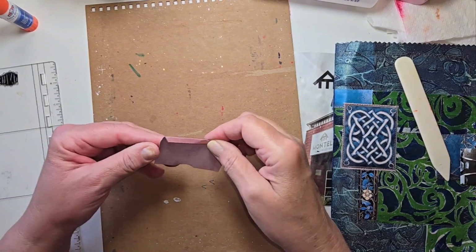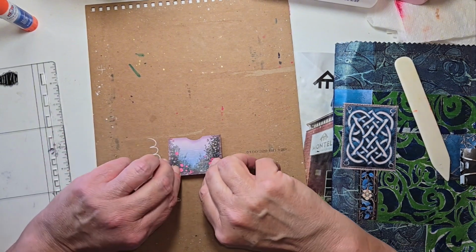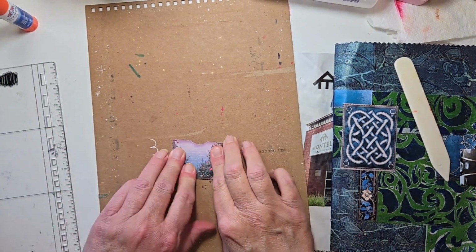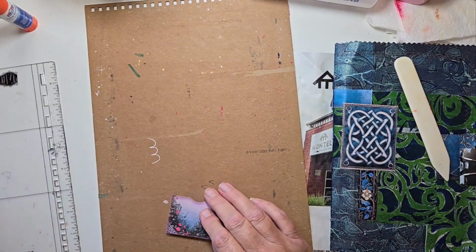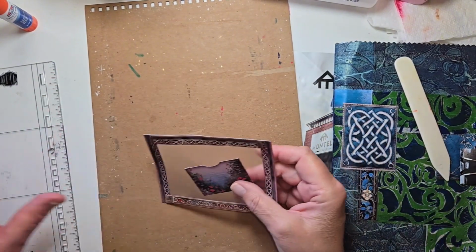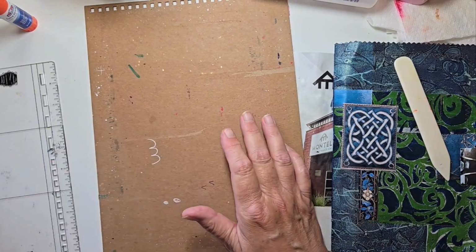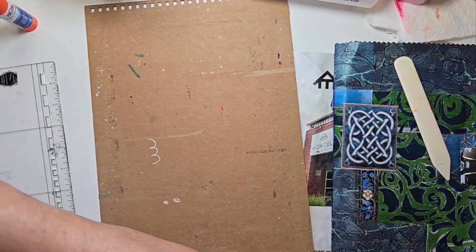And now I've got these two little pockets. We've got our journal together. We've made a belly band. We've made a really cool pocket. We've made a hidden space. We got a lot done. Yes, we did.